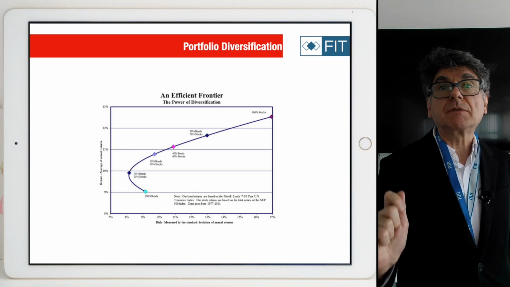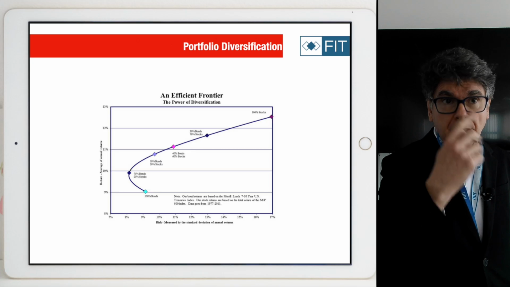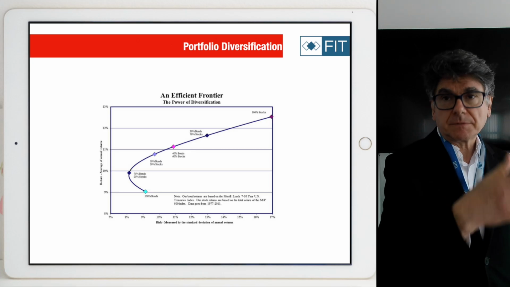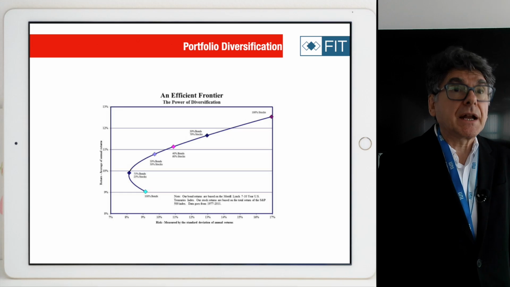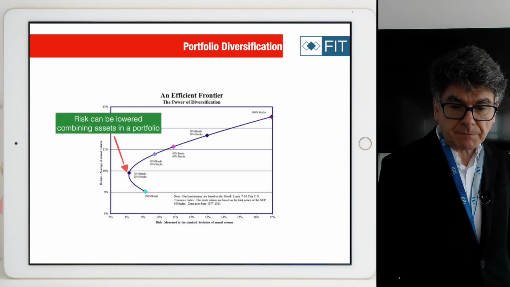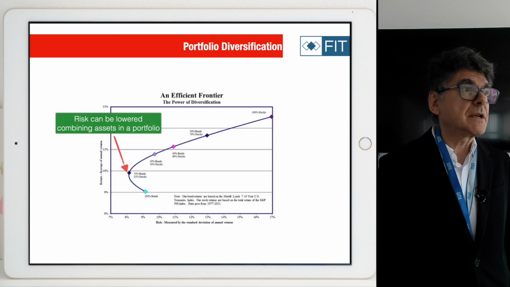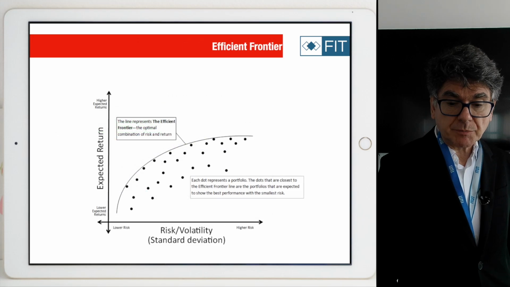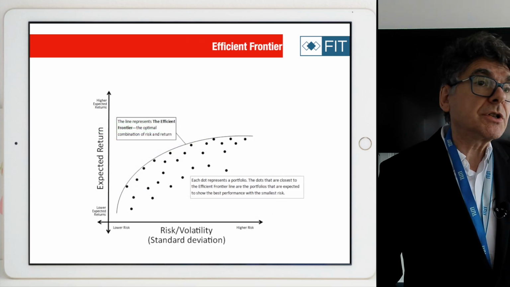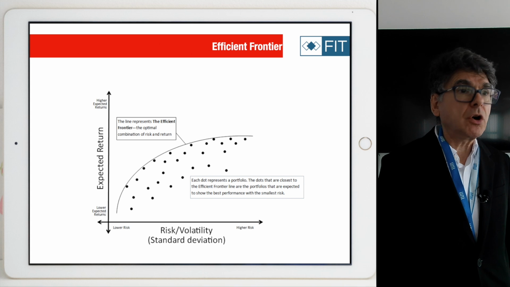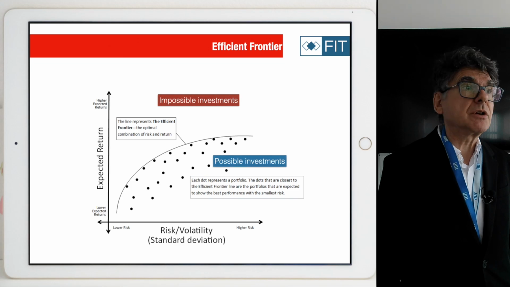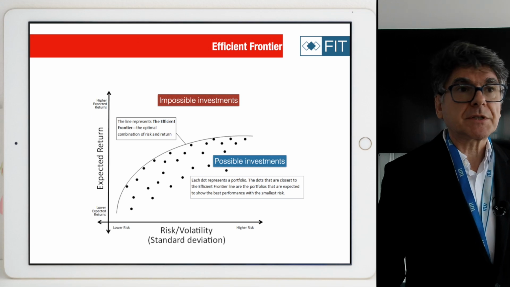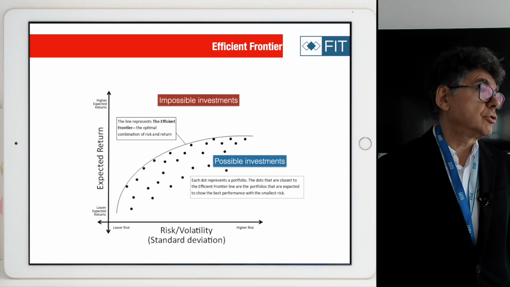Why? Because of the effect of diversification. Diversification ceases to give you that risk reduction and actually risk increases. That's his perspective, right? So that point is the optimal point from a risk minimization perspective, and that is a very interesting perspective. More generally, if you consider all of your decisions to be points on a plane, the plane is going to contain two regions, the region of possible investments and the region of impossible investments. Numbers which are just too good to be true. They're not true.